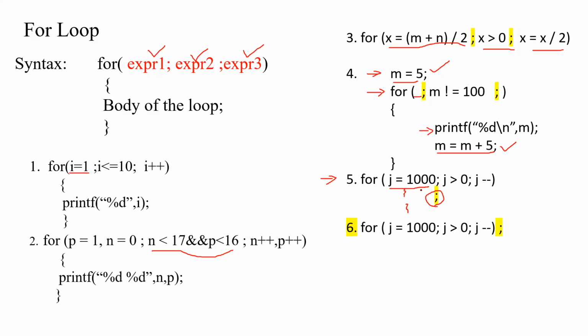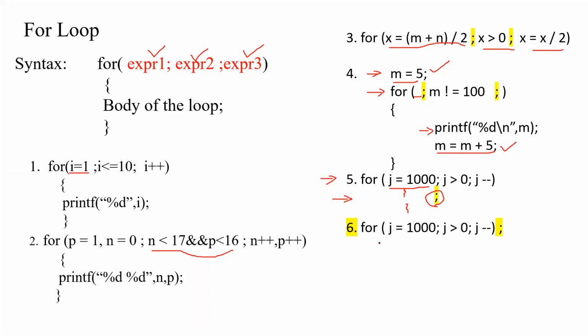So here you don't have any lines to execute. Only one semicolon is there. That is considered as the body of the loop. So this body of the loop, which is a semicolon, will be just like jumping from here to here 1,000 times. This will cause a small delay in the execution of the program. Merely this delay will be felt in our new processes. But still, I'm telling you, this was used for causing a delay in the execution of the program.